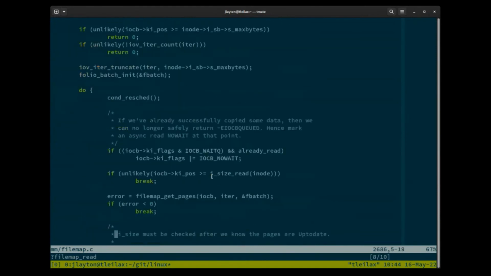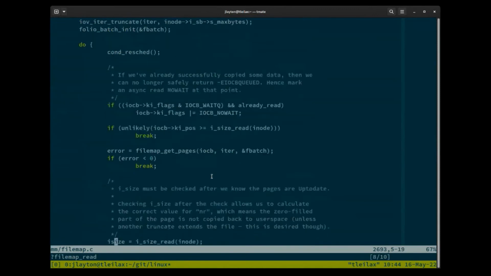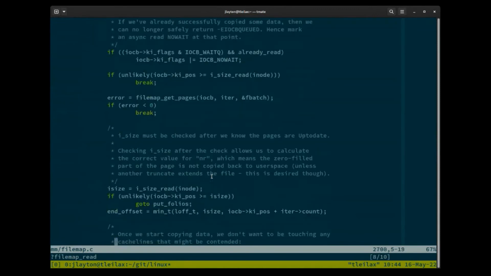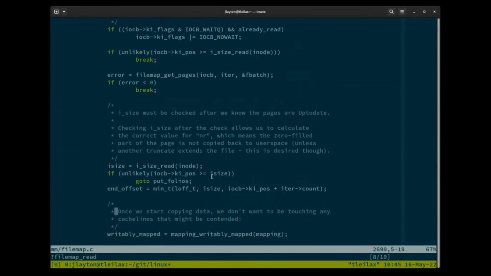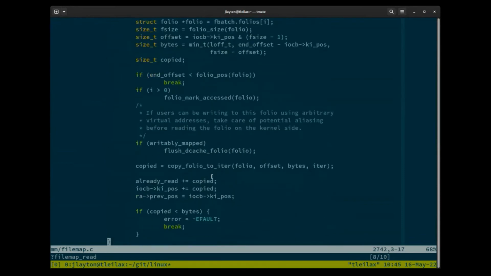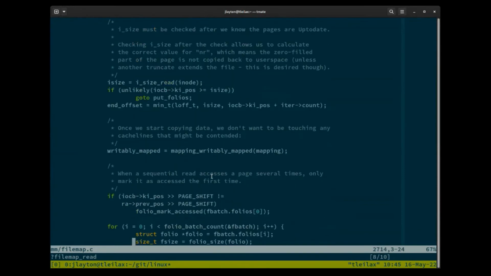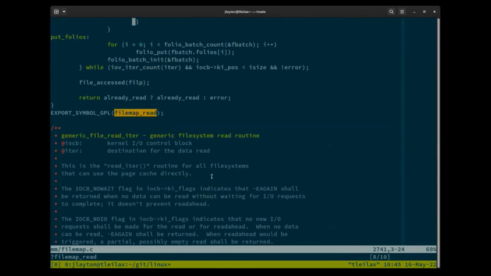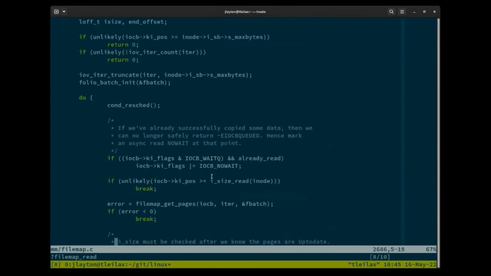Filemap read calls down here. It will grab page cache pages, get them prepped and ready to go. Check the size. It does a bunch of other checking too. Then, where's the actual thing?